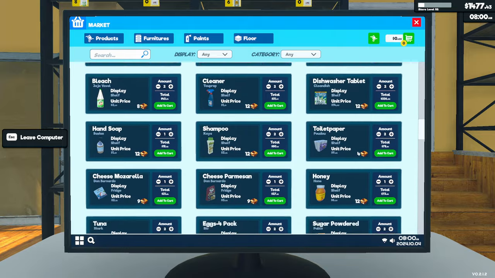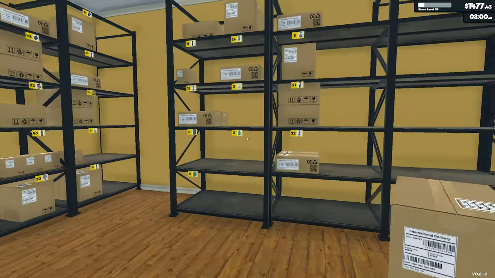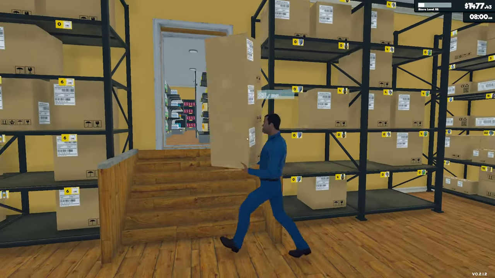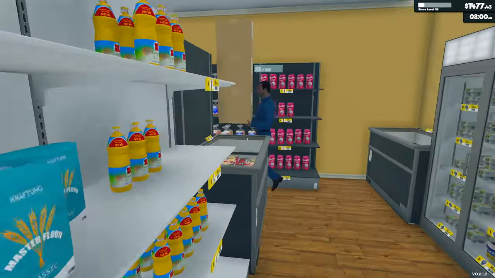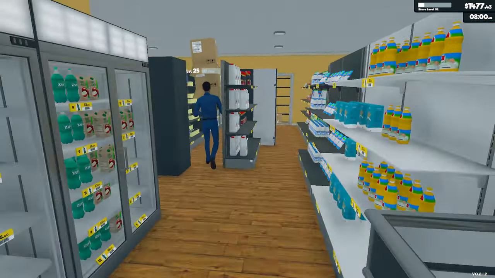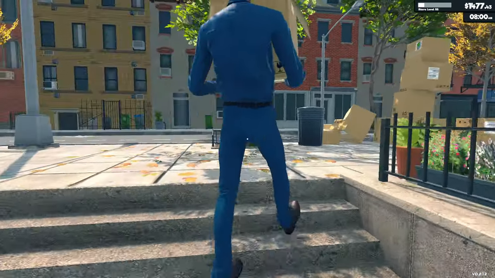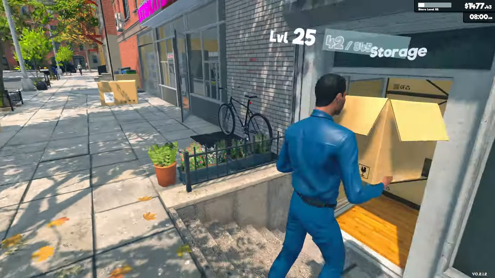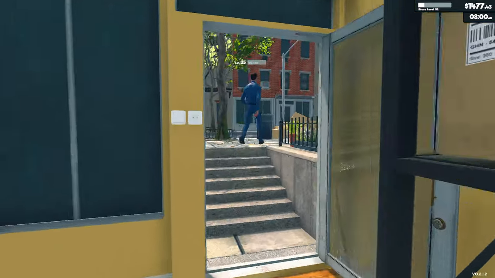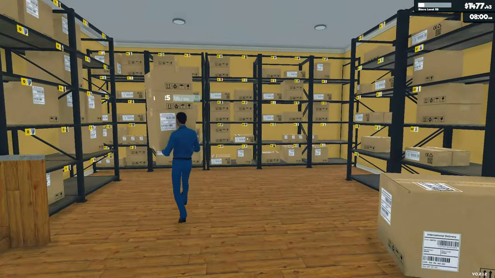Maybe I should have shelved it. I think we bought cleaner. Look how fast he's moving now, dude. Holy crap. He's walking as fast as me, just not sprinting, but walking. Yeah, this is really nice. Let's test out two god tier creators, or two god tier workers, like how well they can manage a store.